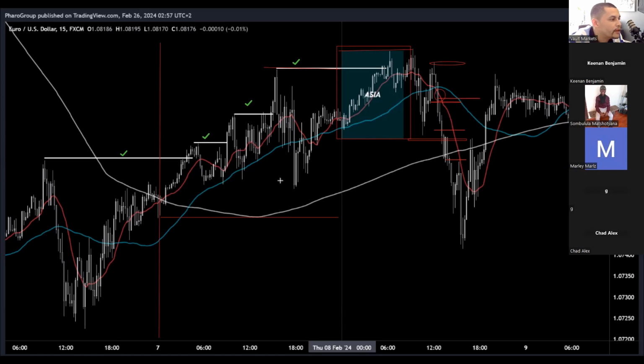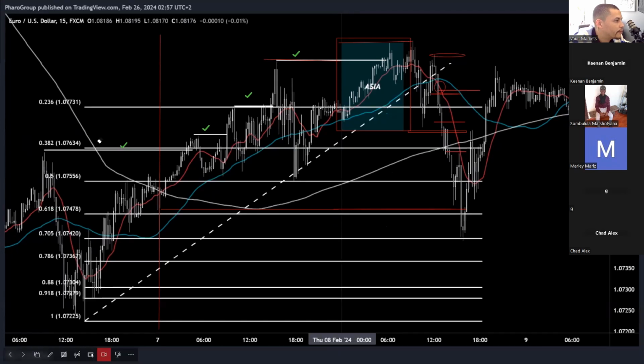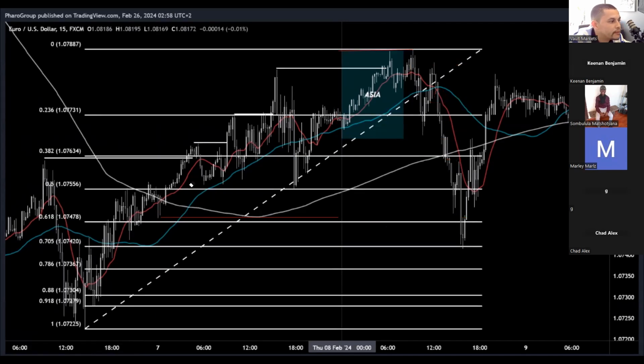Then obviously from here on, you're going to implement your FIB, for instance, and see how you can get into this trade, because now you're looking for demand. Now you can see over here, this is the low of the previous day. So that liquidity was swept. And what did price leave us? Let me clean this up a bit. You'll see over here then, here's our 705, our optimal trade entry.